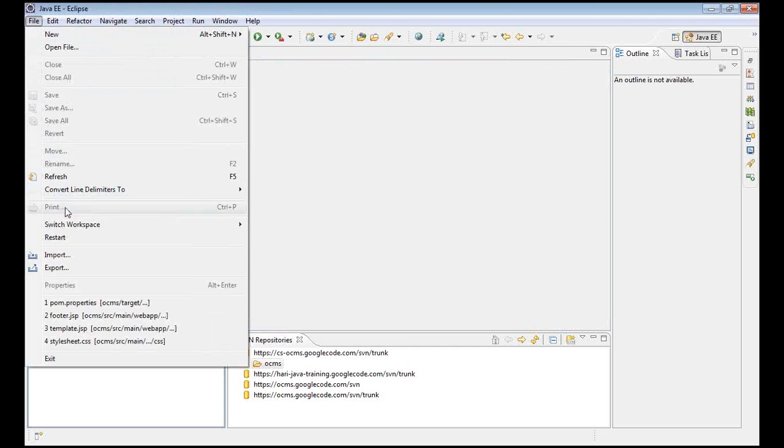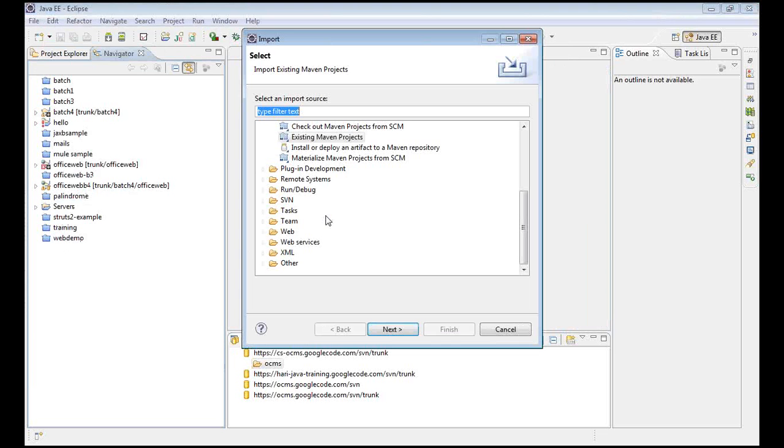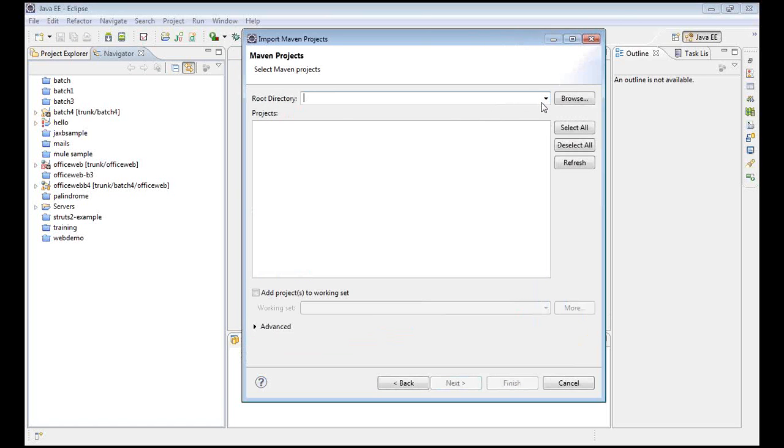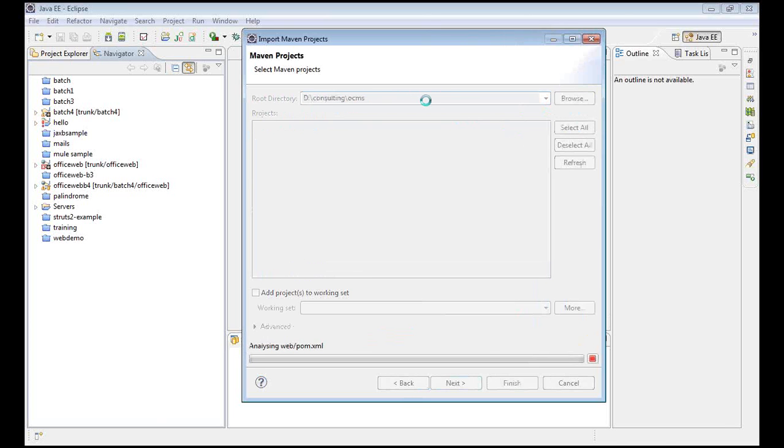Okay. So what I can do is there is an option called import. Here, you can select Maven existing projects. Not this one, not this one. This is an old code base.